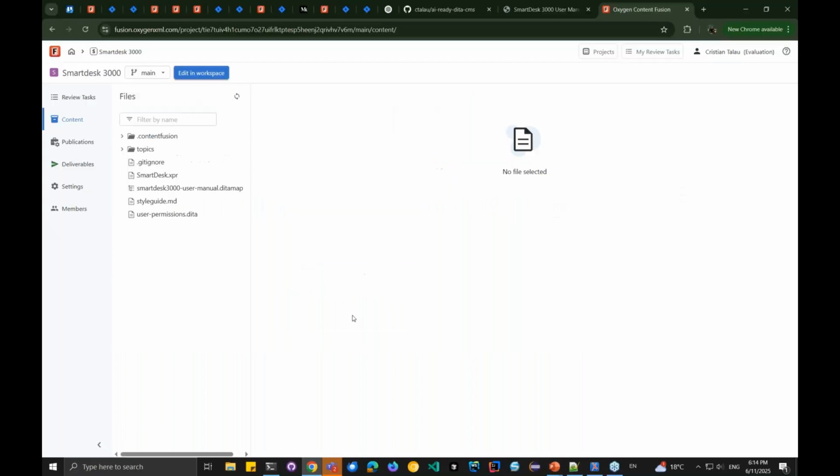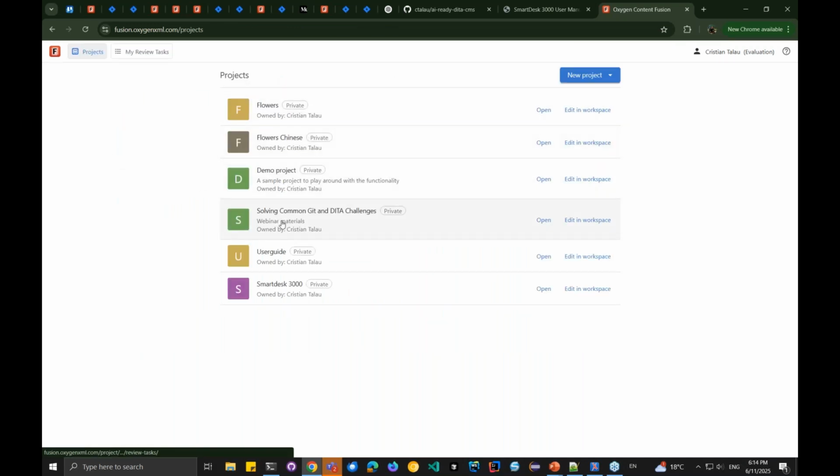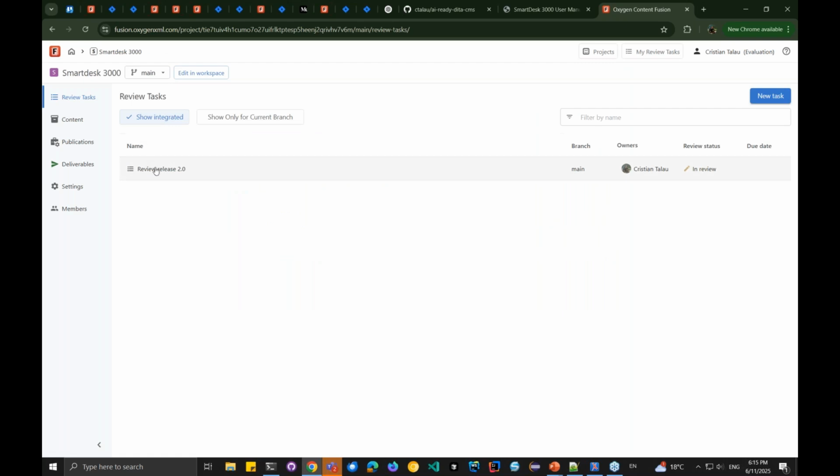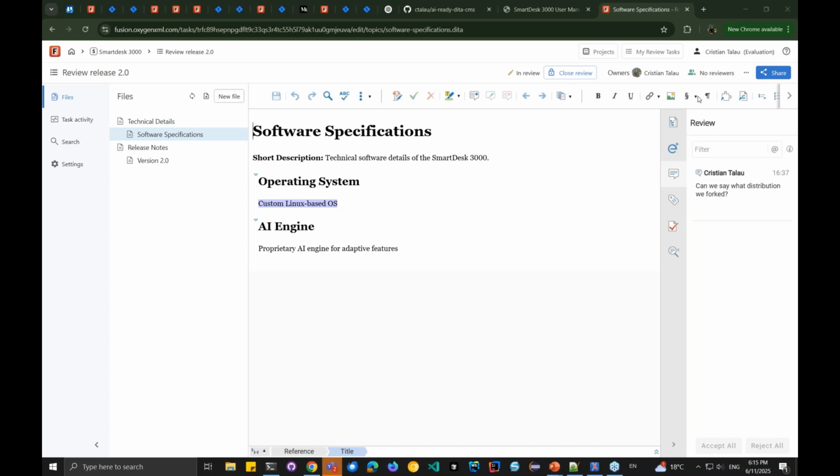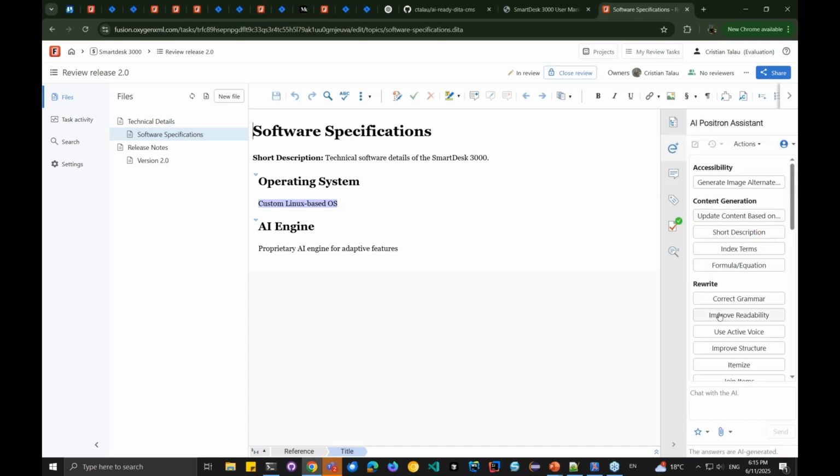At this point, Content Fusion had Positron in a side view, and it can receive small tasks related to the current topic. For example, you can select a section and say, expand this section with a small paragraph.